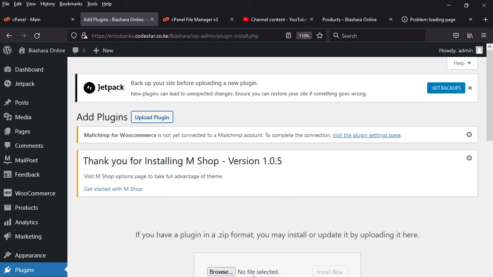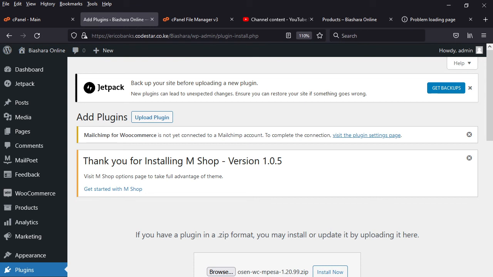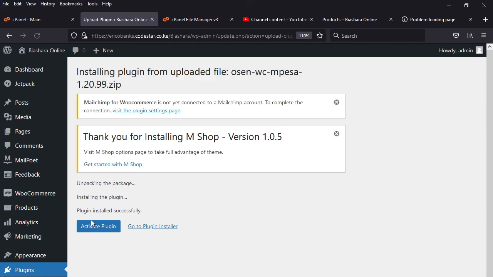I click upload, browse, and once I browse, I pick this plugin. Once you pick the plugin, you install it, and once you install, you just activate the plugin. That's how you normally do with this kind of stuff. You play around with the plugins.